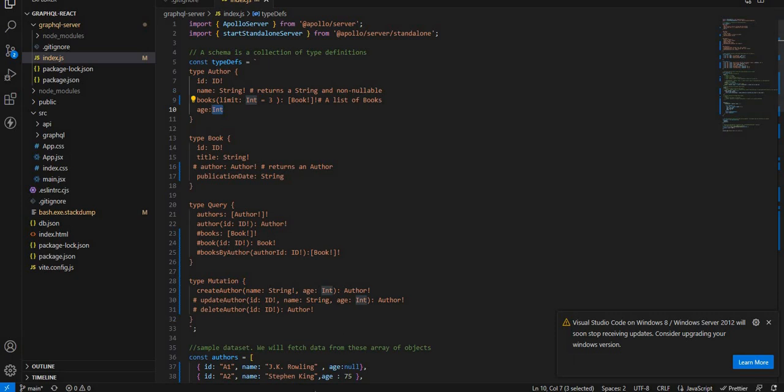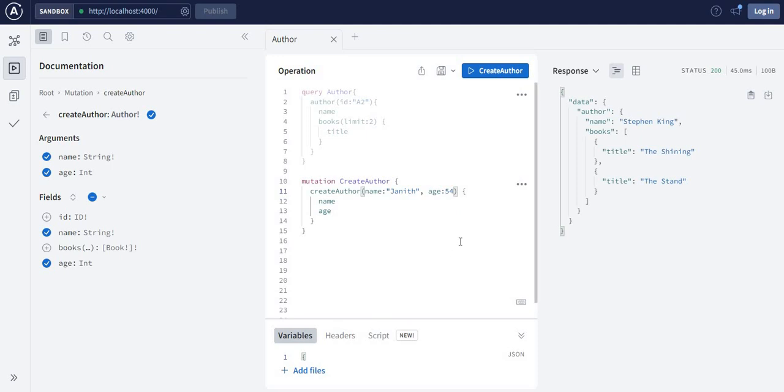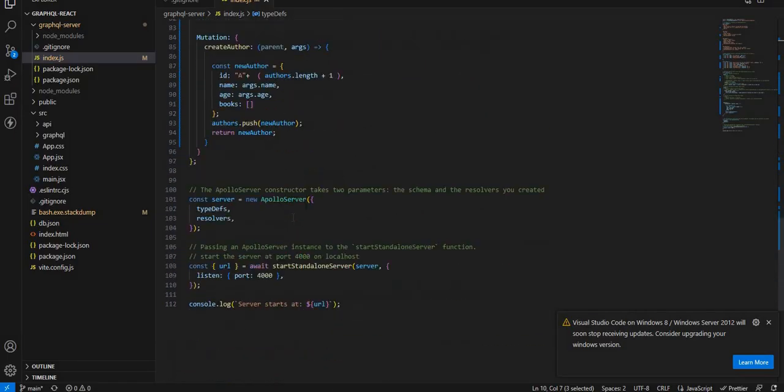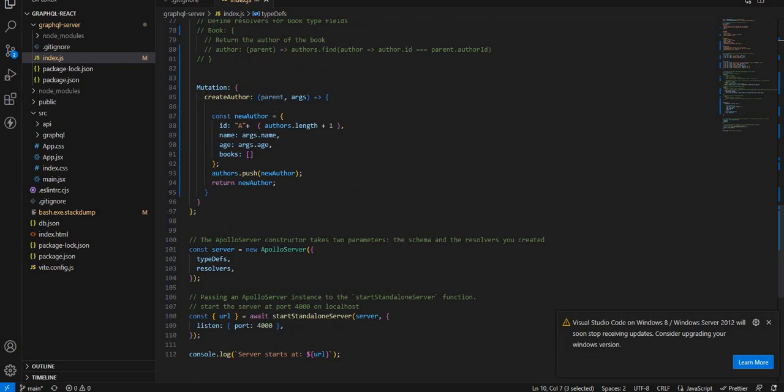That's why I got that error when I tried to put a string. So when you run this create author, it gives me the return of that author. So what you run here is this mutation. This is the resolver for the mutation actually. So the resolver sent a new author.